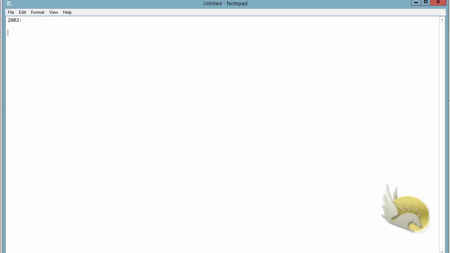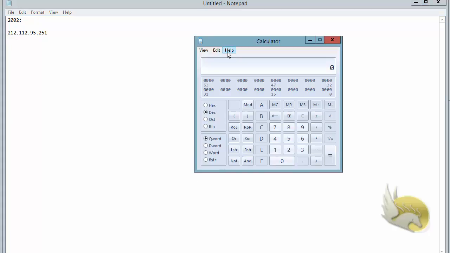Assuming that my source interface has an IPv4 address of, for example, 212.112.95.251, I need to convert it into hexadecimal, and for this I use a calculator in programmer mode.